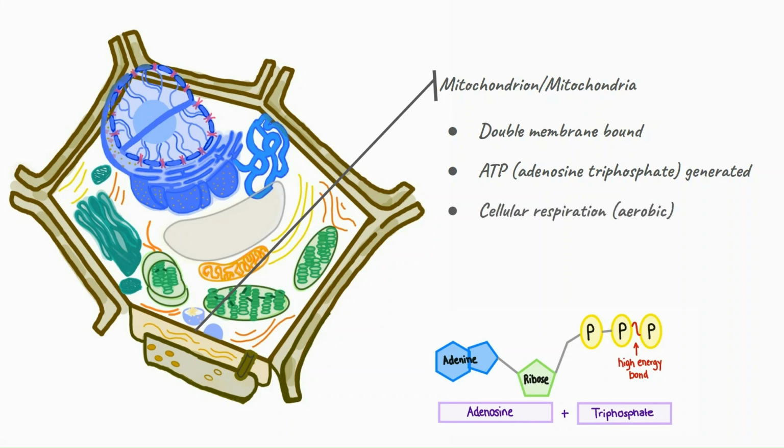Overall, mitochondria are involved with the aerobic cellular respiration process. This involves generating ATP from glucose using oxygen. So oxygen must be present for the aerobic processes to occur. So ATP is used as a way of storing the chemical energy produced by the mitochondria. And the ATP is produced by mitochondrial oxidative phosphorylation, where a series of chemical reactions involve electrons and protons.